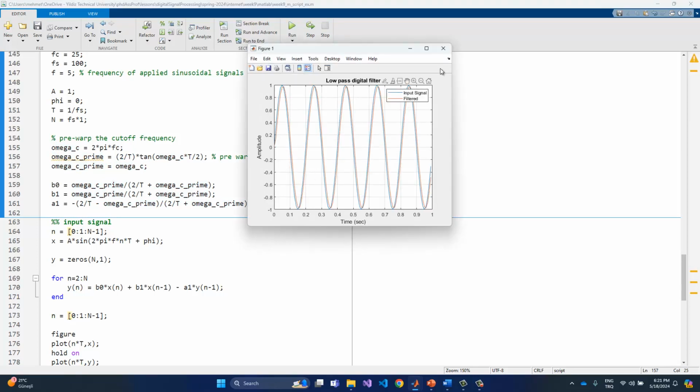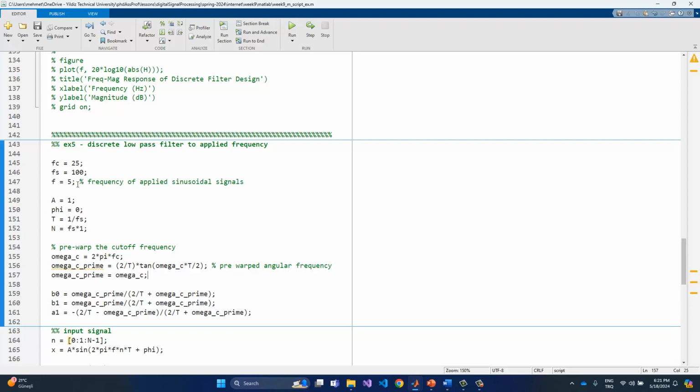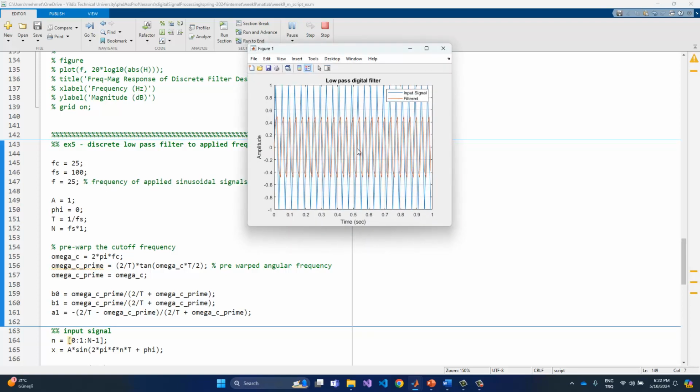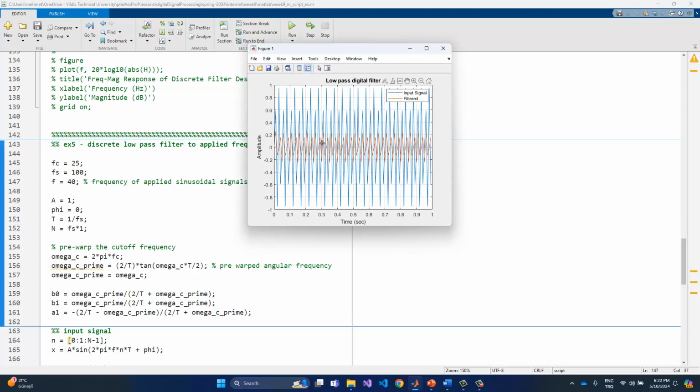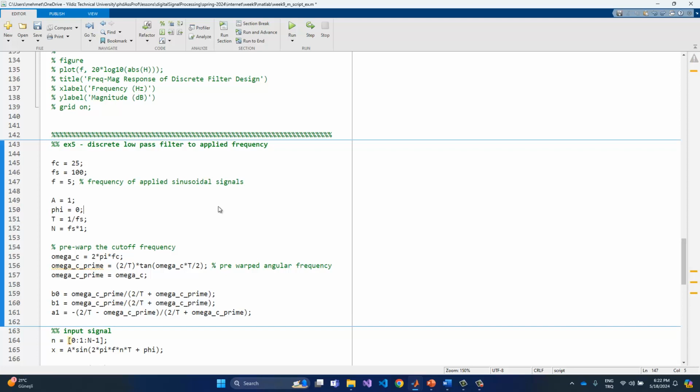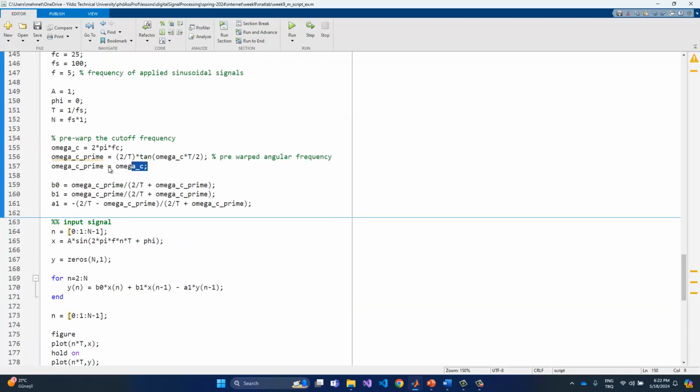We have diminished results in here, just like this one. Or if I choose the 25 in here, then the cutoff frequency is diminished in here. Or we apply the 40 values in here, and so the R signal is also diminished, just like this one. Okay, but our filtered response is also diminished in here.